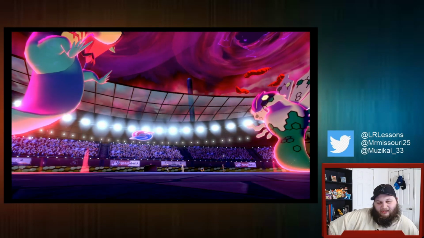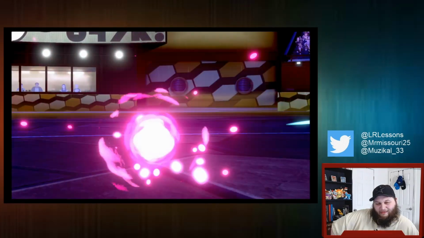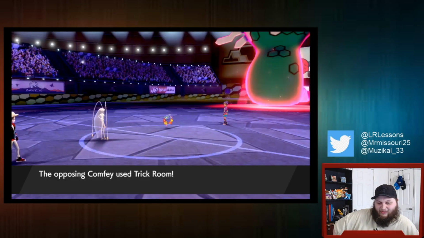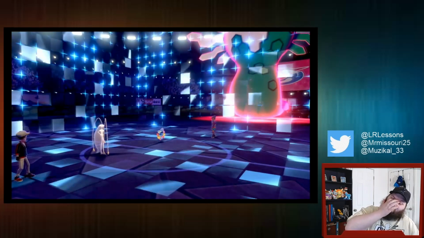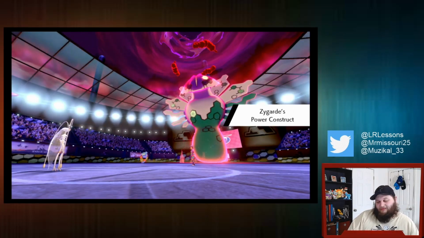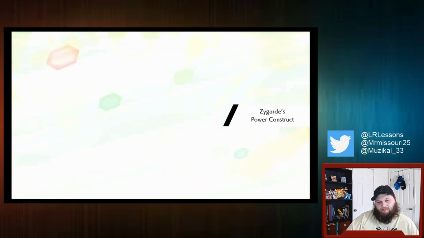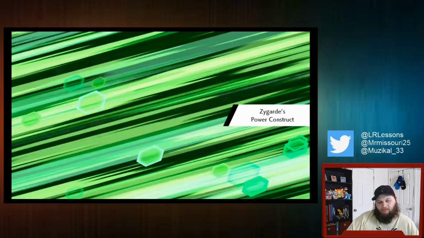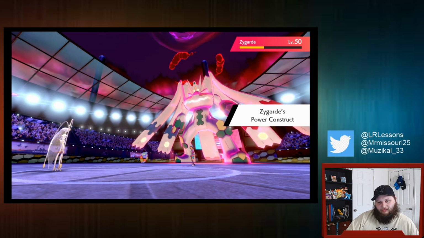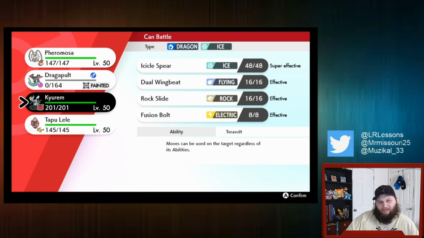Oh, that's really huge. That's really huge. And they do in fact have the Trick Room. Oh my gosh. Well, that's a way to punish us. That is a very big way to punish us. Because now they just get to Floral Healing. And I don't think there's a way for us to get back in this game.